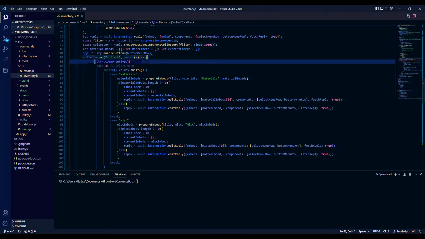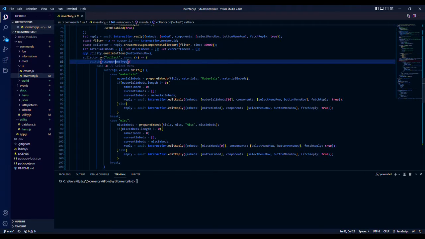Now we're going to be using switch case here. So switch for x.componentType, since when you're sending components, one of the properties is componentType, which is useful. I don't know why they do this, but the value of the component type is represented by numbers.